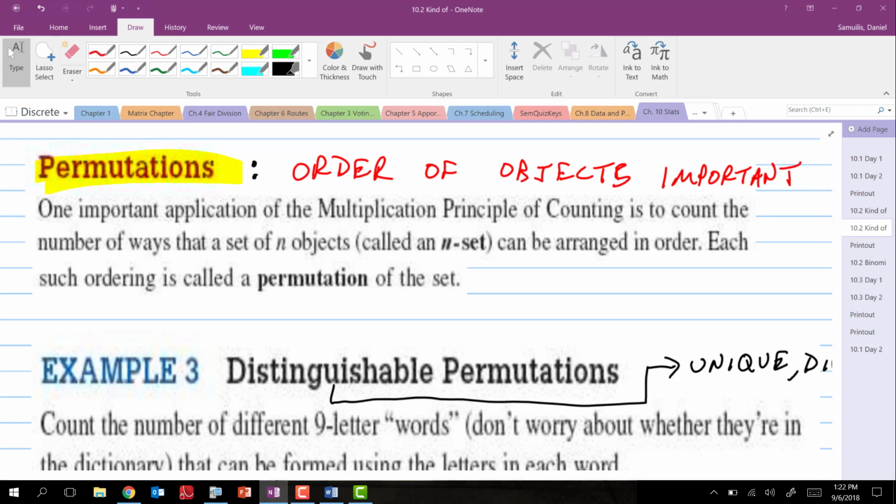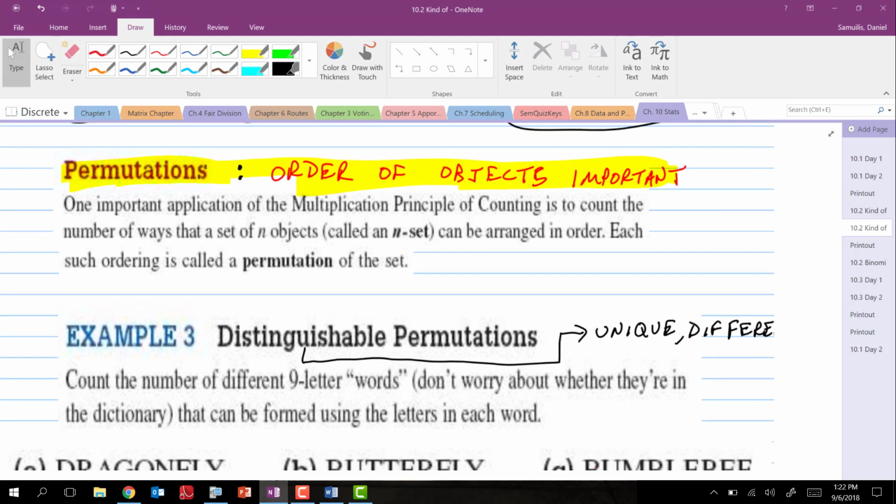So permutations. This is all you have to put for this. Here's minimally what you should write. Permutations are when order is important, and then just leave it at that. Order matters. Okay, and then in the first one, it can be related to the permutation formula. You saw it on your calculator, those that recognize it. It was the nPr button on the calculator that you saw here. But this is a little different.